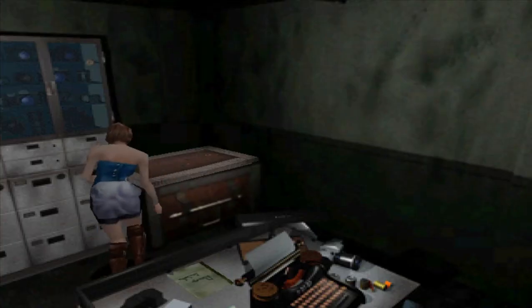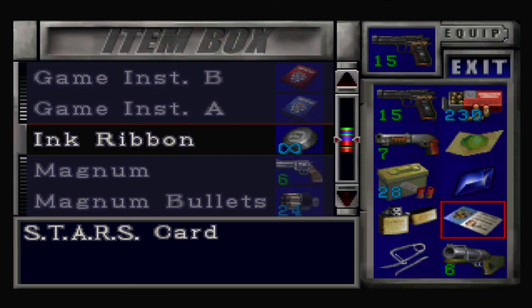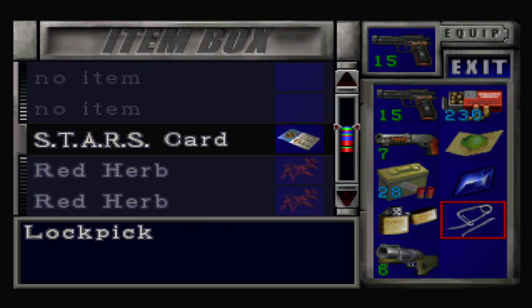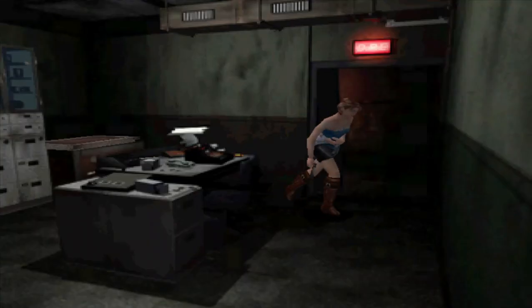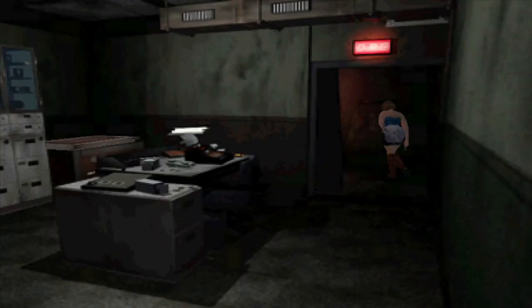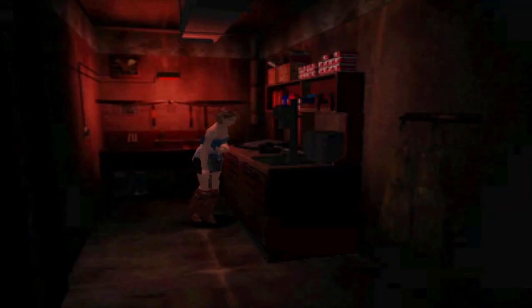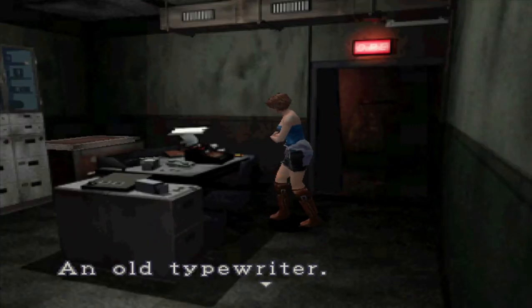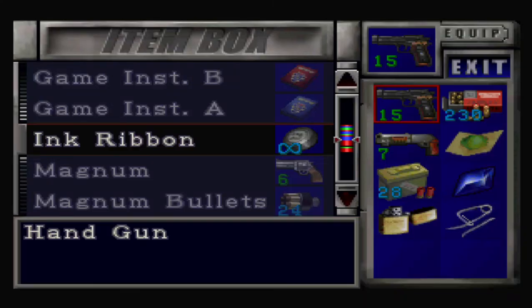What I'm gonna do is pause here for this video. I'm just gonna get rid of some stuff. I think I need the STARS card now. Look at that. I don't think we're gonna need the grenade launcher just yet. Leave those. Let's get an ink ribbon.